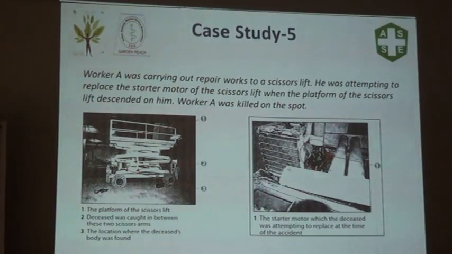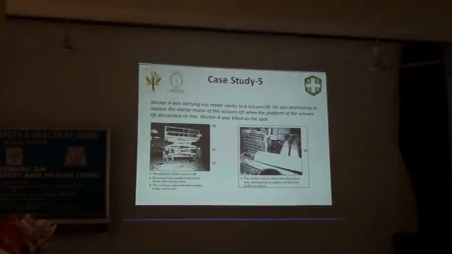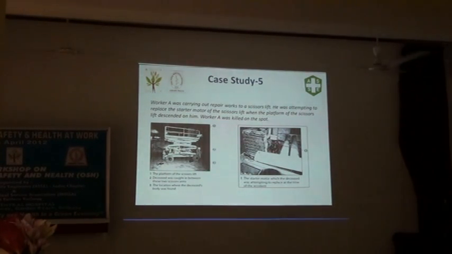So please understand, the worker was carrying out repair works to a scissor lift. He was attempting to replace the starter motor of the scissor lift when the platform of the scissor lift descended on him. He was doing some work in between. What has happened? At the time of repairing, the power cut should go. Not maintain the load. Excellent, excellent.